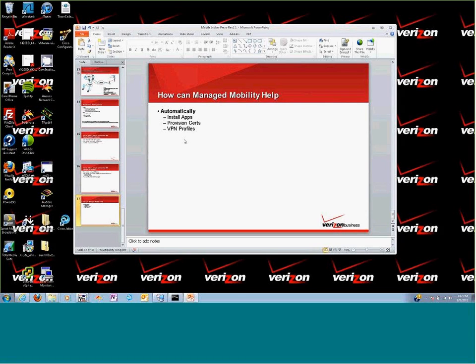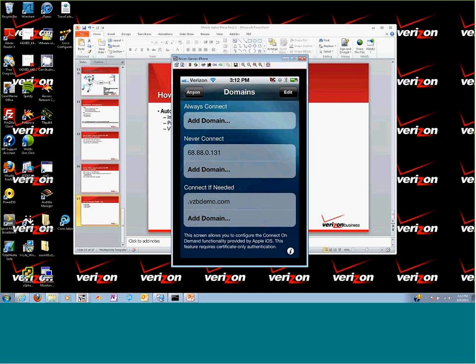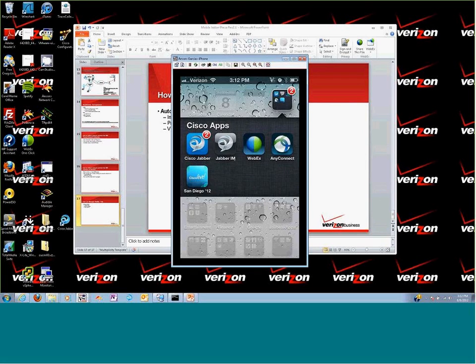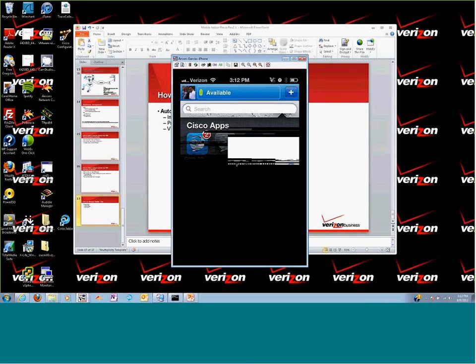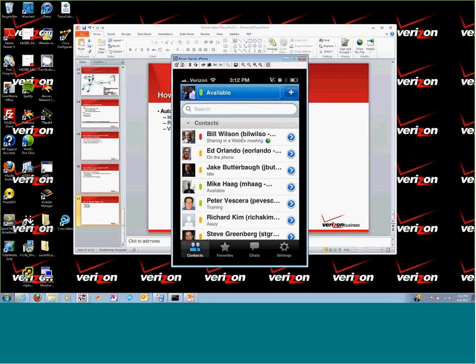They want the VPN profile for AnyConnect pushed down and the cert installed, so the user all of a sudden just has these applications pop up on his iPhone. All he has to do is, hey, I got this Jabber IM and I have an email on how to use it. I fire up my Jabber IM, and no matter if he's on-prem or off-prem, it's going to come up. It's going to bring up the VPN if it needs to, and it's not going to if he's on-prem.